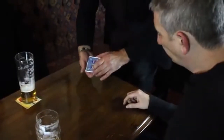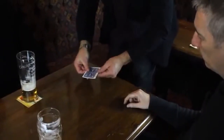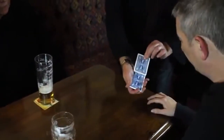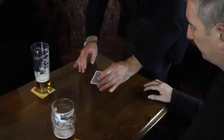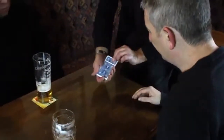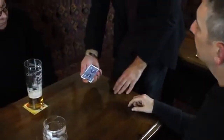Watch the next one. Did you see that one turn over? That was a seven of diamonds. Am I going too fast? Did you see the next one turn over? The seven of spades. And watch the last one. In fact, I'll do the last one visibly.